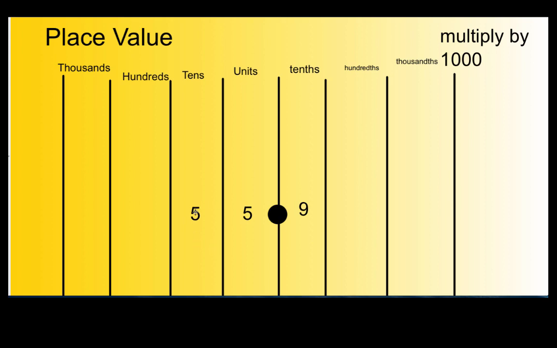Okay, this is what you should have done. You should have moved them all up thrice, 3 times. 1, 2, 3. 1, 2, 3. And 1, 2, 3. And you needed to put in the 0 there as placeholders because you must have something between these numbers and the decimal point. So pop in a 0 there and pop in a 0 there. And that becomes 55,900.